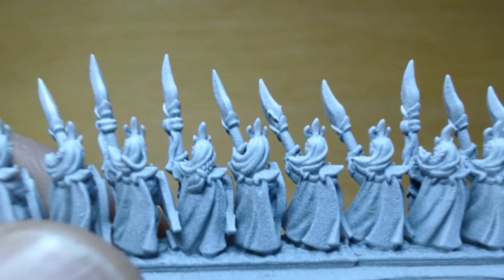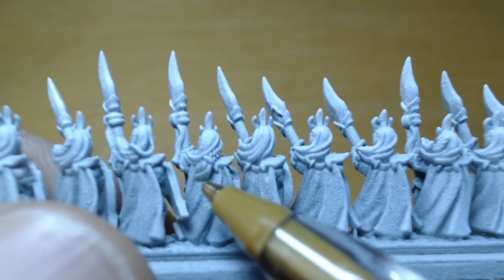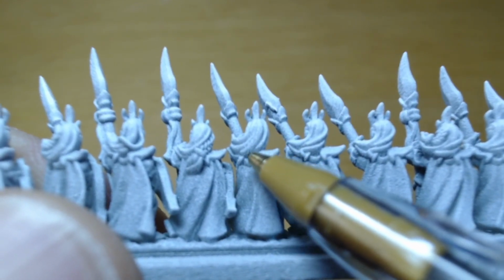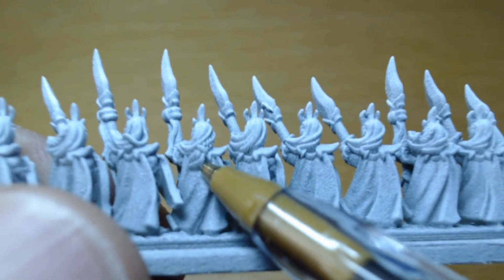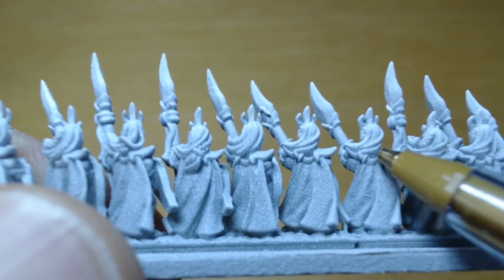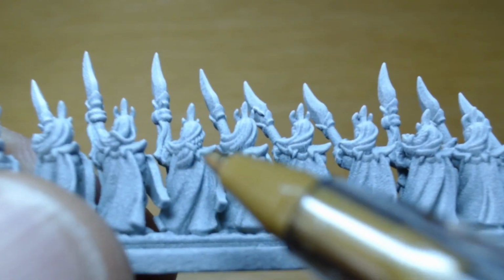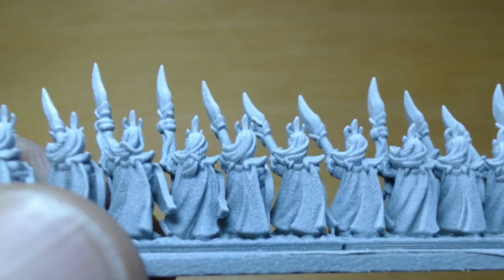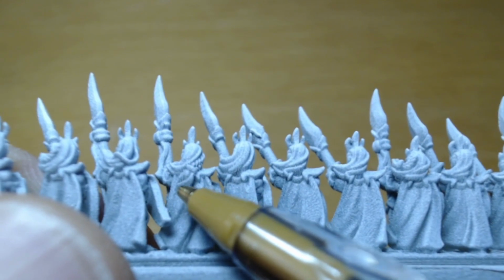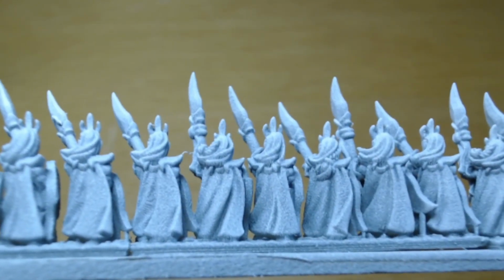I'll get a pen out here. This is one of the problems with the water-soluble stuff, is cleaning up on undercuts like this can sometimes leave residue. If I wasn't using water-based stuff, these residues wouldn't exist, because the IPA would get in there and clean it out. You can use a toothbrush to clean them out, but these miniatures are so small, and when they're not cured and undercoated, generally speaking, you can't see this. You can't see this needs cleaning out because it's too difficult.